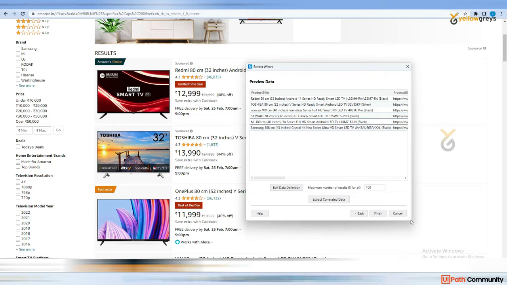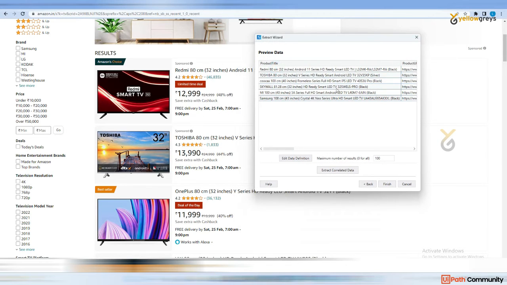You see there are a couple of product titles captured, which is similar to the first element. Then here you can edit the data. Maximum number of results is 100, so it will give you 100 rows if it is available in this particular page. Then click finish.